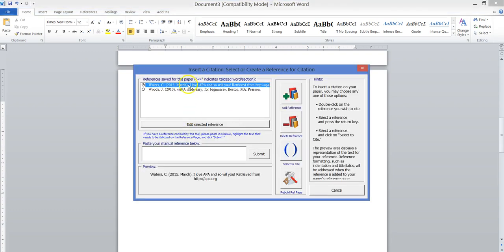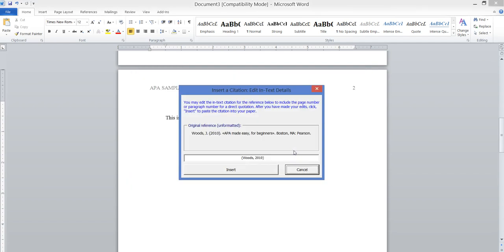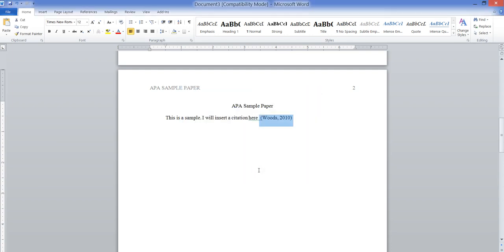Now, because we have two entries here, you have to select whichever reference you want to pull the citation from. So we're actually going to do the second one, and then we hit Select to Cite. Then this is what's going to be inserted into your paper because that's your citation. We're going to hit Insert, and there it's done.